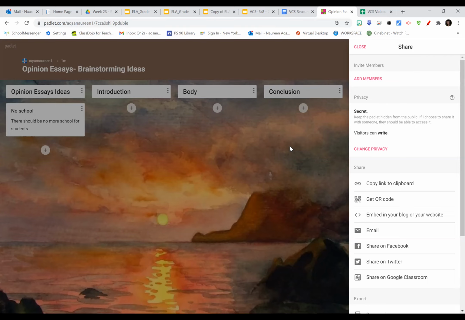They're able to jot down their ideas on this virtual wall, and students are able to see what everyone is thinking. This is especially helpful for our students with disabilities who may have a little bit of difficulty generating those ideas. They can get help by looking at what their peers are writing.